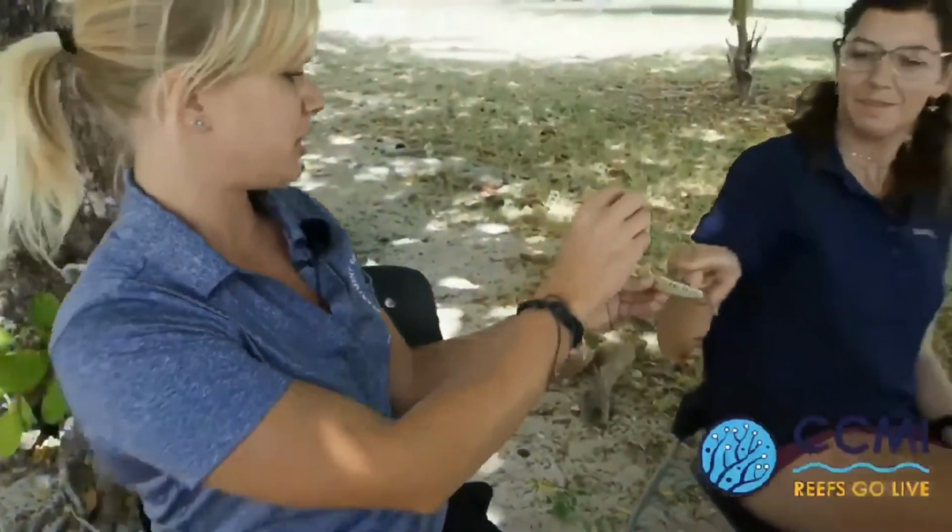Maisie, do you want to give me your finger very quick? Yeah, I definitely don't want to lose my finger that way, guys. So it's very important not to try and feed any wild animals, but especially these guys, because I quite like having my fingers. Yeah, but at the same time, again, the iguanas, they are not dangerous animals. They would not just bite for fun. They only bite when we interact with them too much.